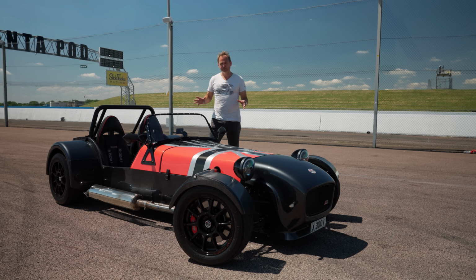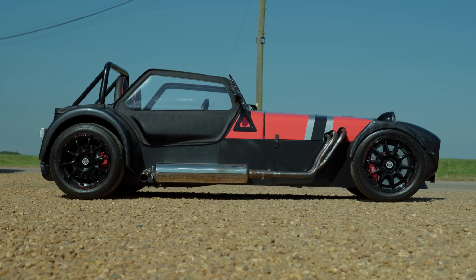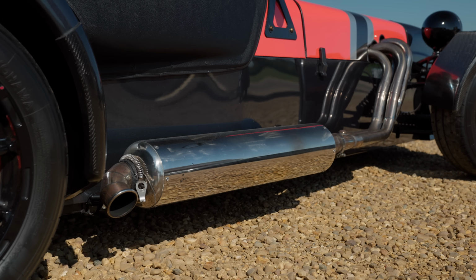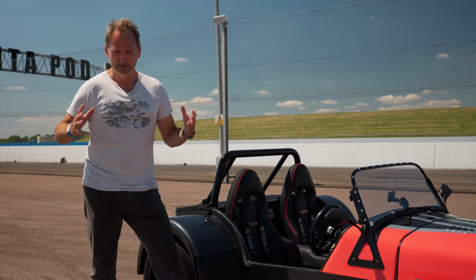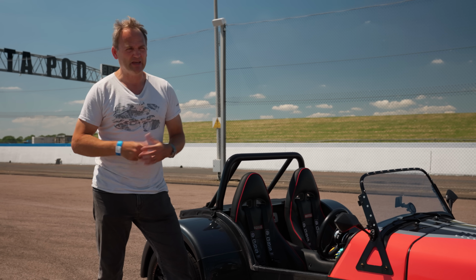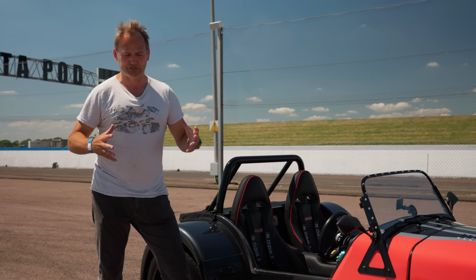But there's a few other little differences with this one. It's a space frame chassis, so you can see the bare bones of it effectively. But these panels are actually integral to that chassis. So they're bolted on, they're stressed components, which effectively makes it into a monocoque chassis. Makes the chassis more stiff, better for cornering, high speed, all that good stuff. Maybe makes it a little bit more gnarly on the road, so you're going to feel the bumps a little bit more through a harder chassis.